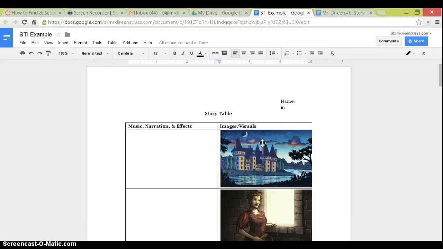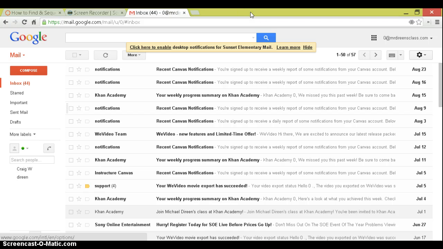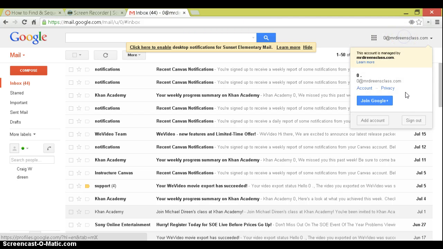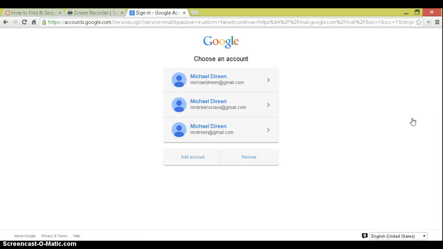Remember that you don't have to save anything in Google Docs because it saves automatically. Just click on the X up here when you're done, right here. It's okay to click on this X, and I'll close this document as well. It's okay to click on this X also. Okay, just make sure that you sign out from Gmail like this. Click here, and then click on sign out so no one else can log into your account.